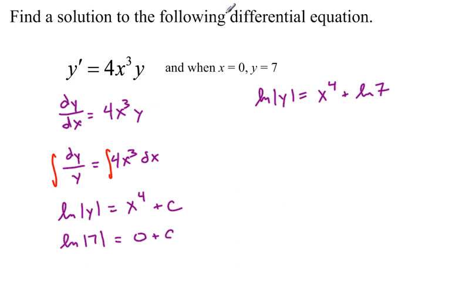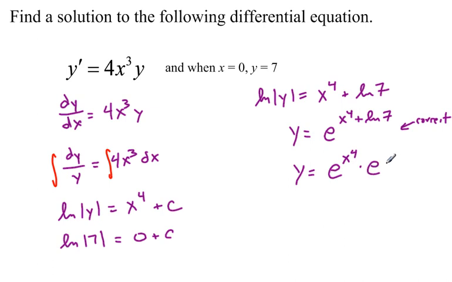And when I solve for y, I am going to write e to the x to the 4th plus ln 7. Now this is a correct answer. Okay, so I just want everyone to know on a free response, this would be a perfectly correct answer. But in the back of the book or on a multiple choice test, the answer would never be written this way. So I'm going to take 2 steps to do what will become much more natural later on.